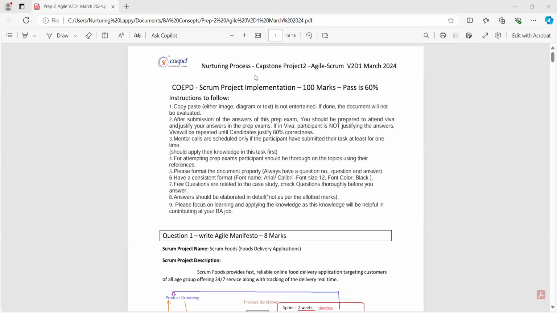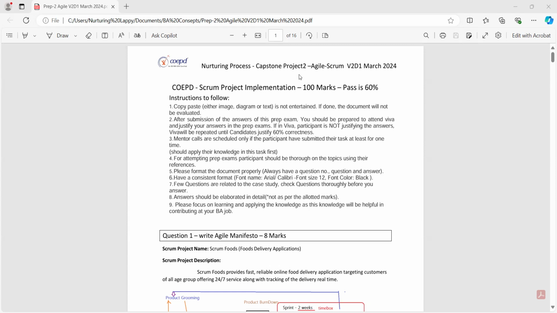Okay, so this is the Capstone project session, guys. This is a Scrum related project because this is an Agile project, right? So we are using a Scrum framework. First of all, Agile is one of the methodologies we know. In this Agile methodology, we are working on one project here, guys, using the Scrum framework.